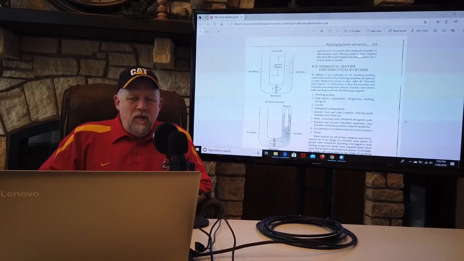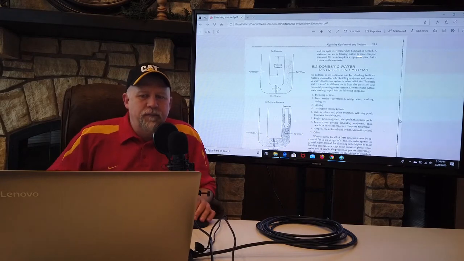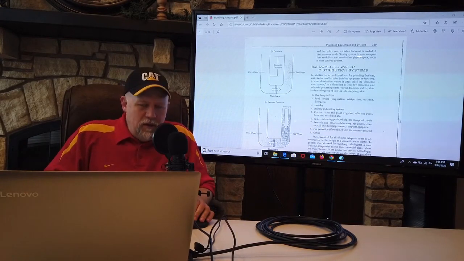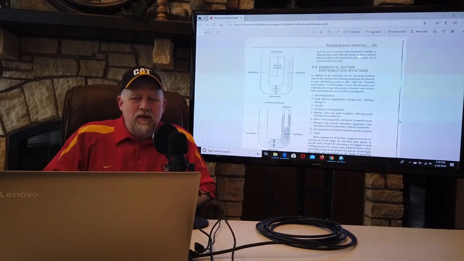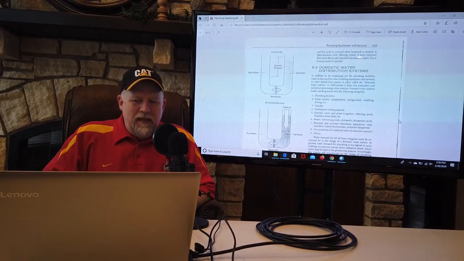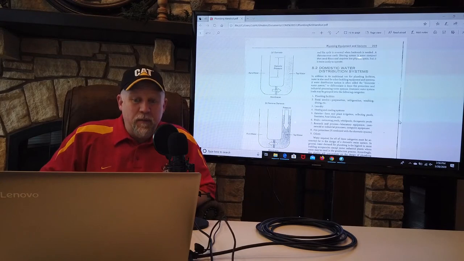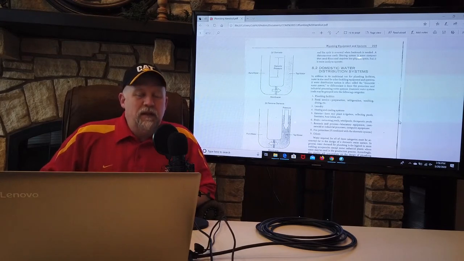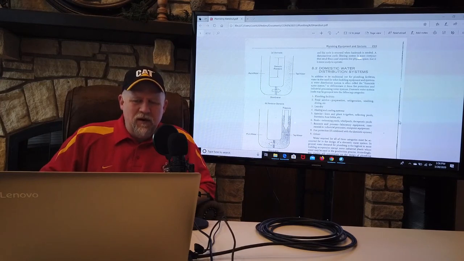For plumbing, I want you to think of this as, for our class, the code book. This is going to be what you use to size the number of fixtures, to size the mains that go out to the city connection. So this is our code book for the class, and it's really just the tables. Now, there's a couple other things in there that are helpful, a few of the things about some of the terms and that type of thing. But by and large, the important part of this is the tables.